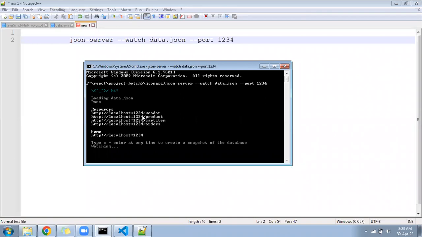Read the error carefully. When an error comes, we read it two times, three times. In 1 minute we should not come to the final solution. Check the JSON file, check the command, check the CMD where we have opened, check some other possibility also.